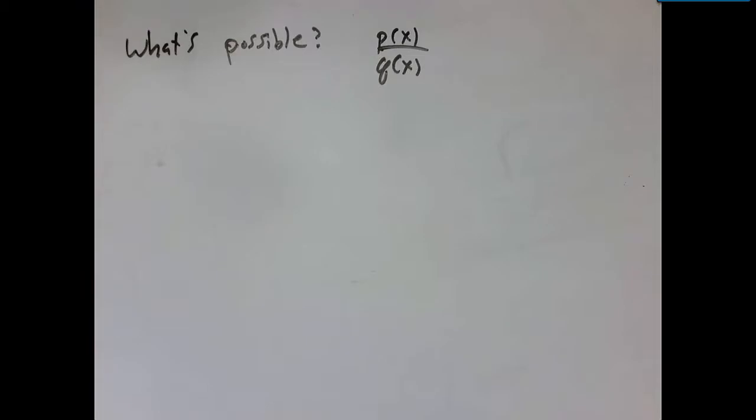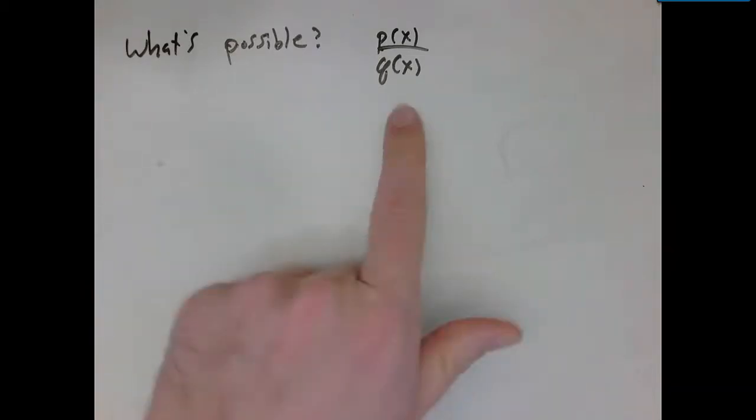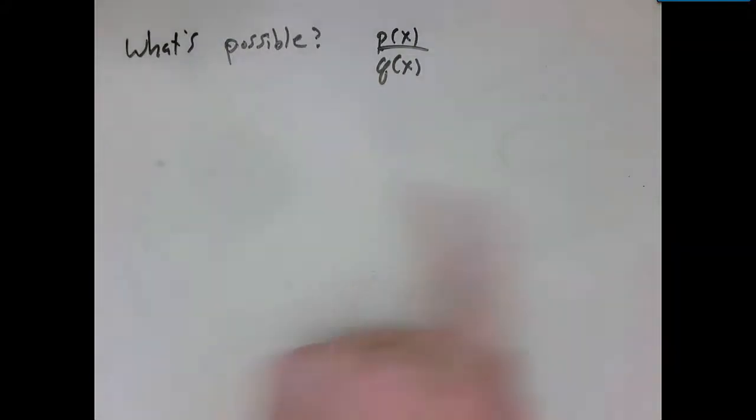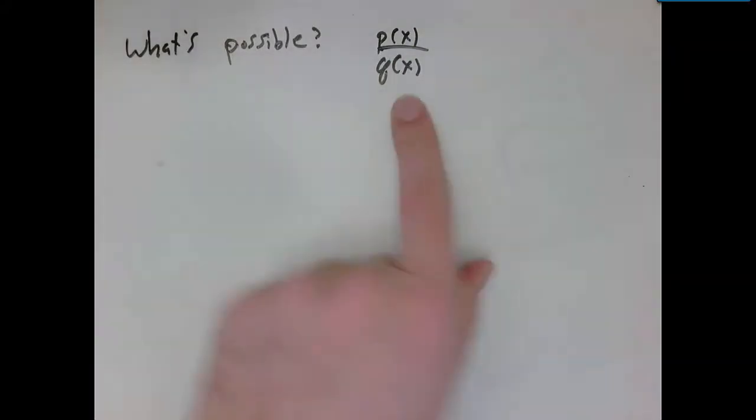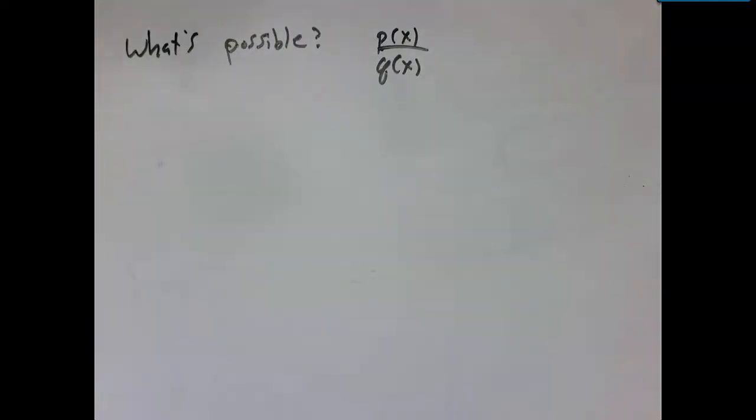Okay, so let's think about it from the other side now. You've seen some examples and you know how to think about what they are doing. So in general, what's the full range of behaviors that are possible when you have a polynomial divided by another polynomial? Well, hopefully it's pretty clear that you could have any number of vertical asymptotes you want, including 0 vertical asymptotes. And if you don't know, think back to the last set of examples. What is it that would produce no vertical asymptotes?